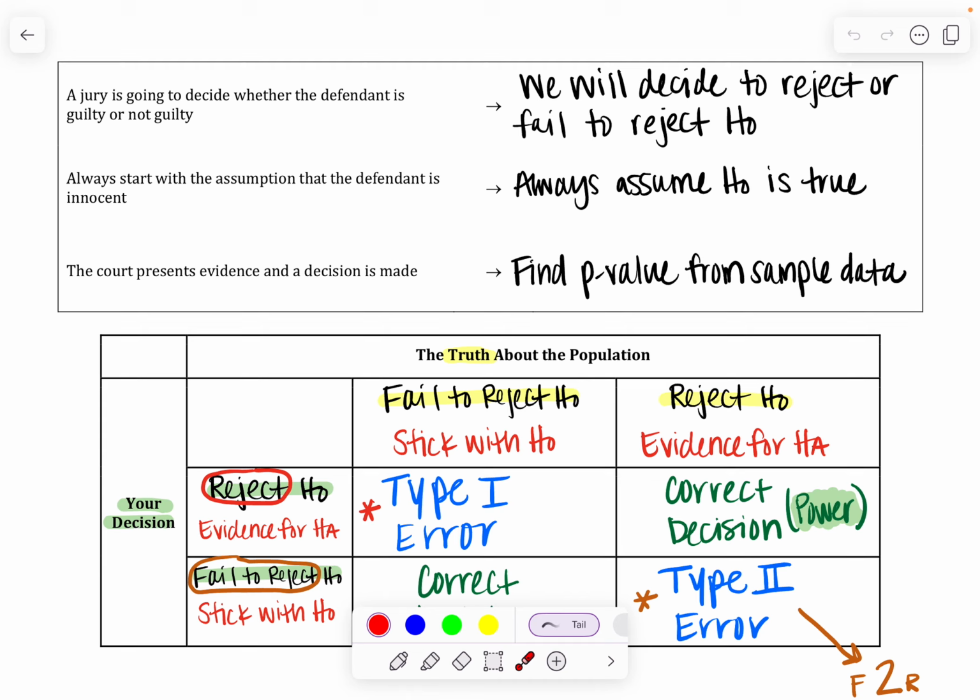Now, we collect evidence, we get a sample, we find a probability, and we see how likely it is for this event to happen. If it was pretty likely, cool, whatever they say goes. We believe what they are telling us. If it's very unlikely to happen, and it did, that's when we start to get suspicious and decide that we have enough evidence to go against what they say.